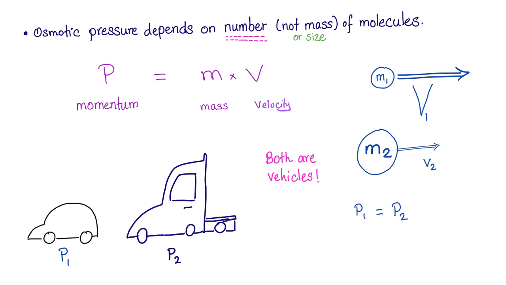Remember, in physics, there is something called momentum. It's equal to mass times velocity. So, if you have a small car, M1 is small, but V1 is huge. If you have a semi-truck, M2 is huge, V2 is relatively small. So, momentum, P1 for the car equals P2 for the semi-truck. That's what we care about. We care about the number. Both of them are vehicles. So, we care about the number.